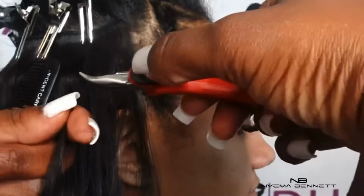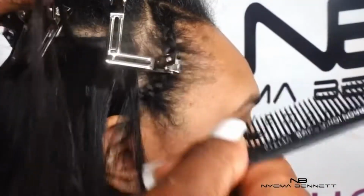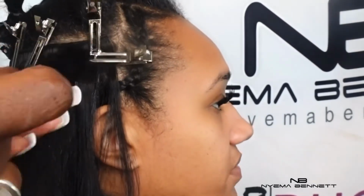It's very simple. As you can see, look. And you see how I have the space a little bit? That's enough space for when I'm about to sew it down, it's just enough space. I'm not grabbing onto the real hair. I'm grabbing onto the weave.